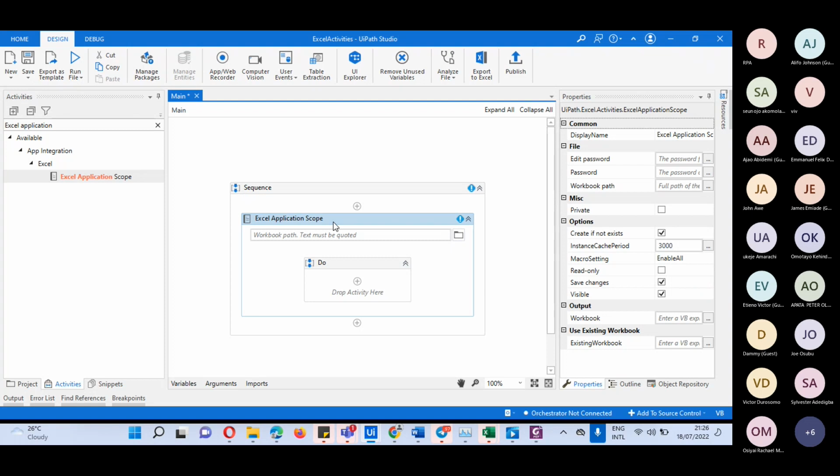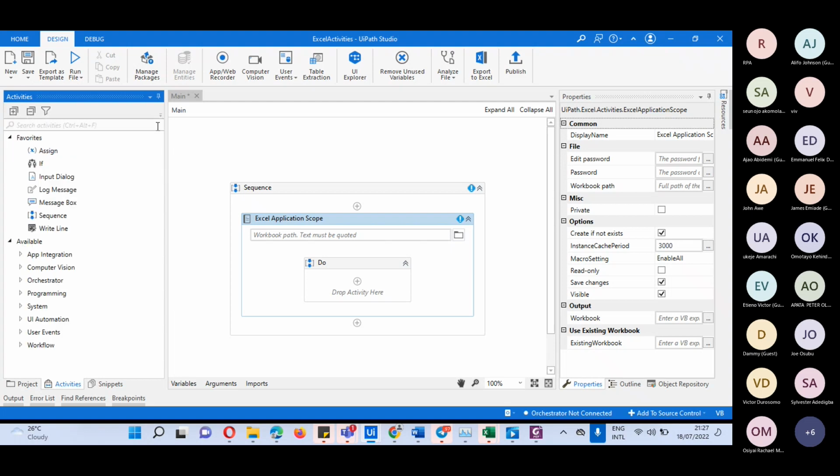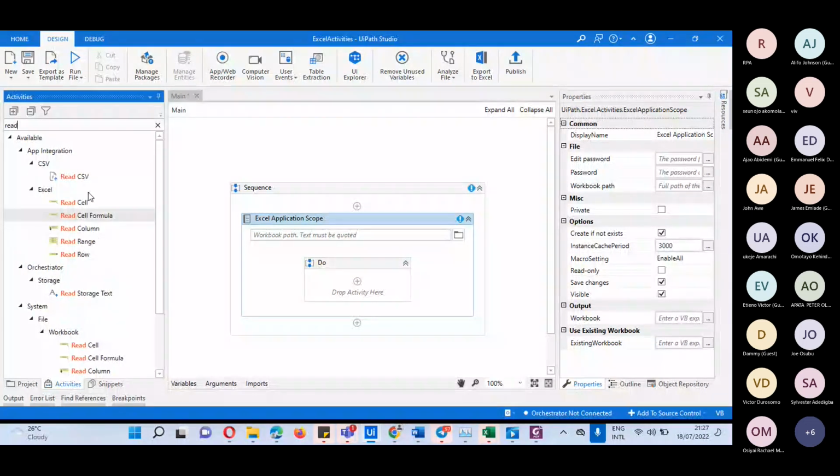All right, so here I have it, already pulled out the sequence, and so let me read. That's what we call Read Cell. This is Read Cell Formula, Read Column, Read Range, Read Row.